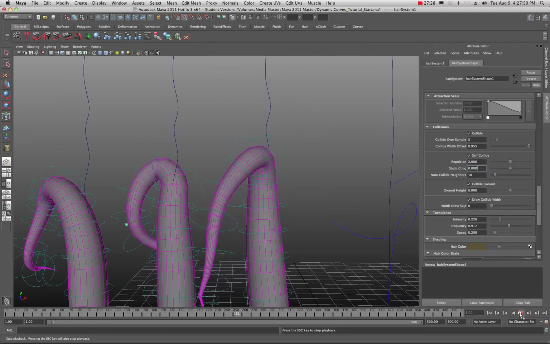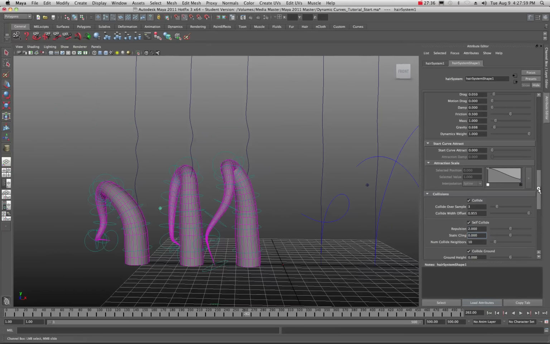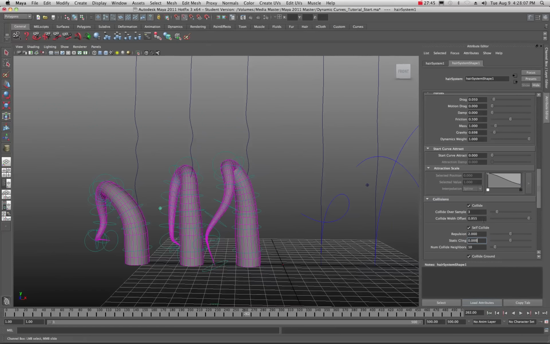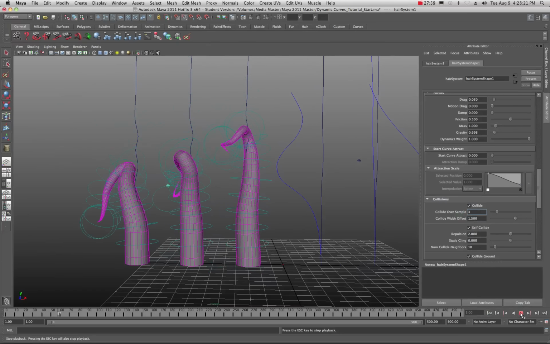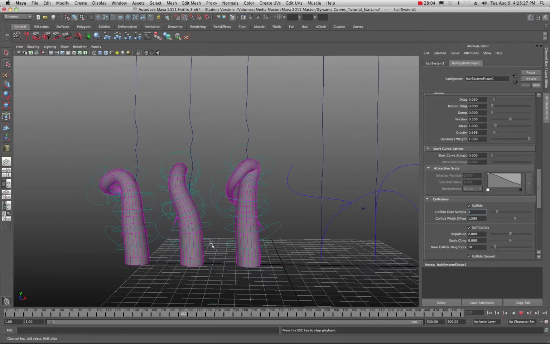Of course, I'm getting a little bit of wonky stuff right now, but this is where working with dynamic curves can take hours and hours and hours. So it's good to know some of this stuff. Now, I may want to do a couple of things here. I could increase my offset. Let's see here, I'm at 1 now. I could increase this offset to say like 1.5, and that's my collision offset now. It makes it a little wider, and that way you can see where these have an influence on each other. And we can add static cling.